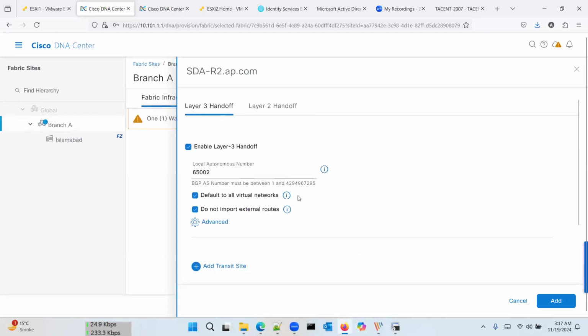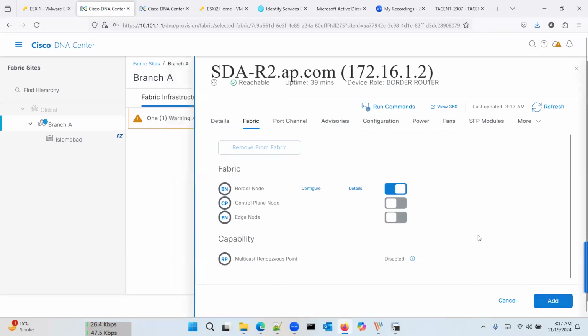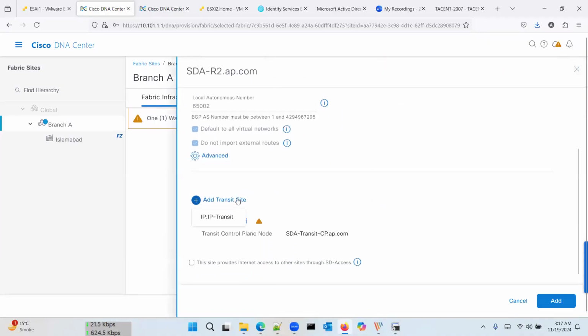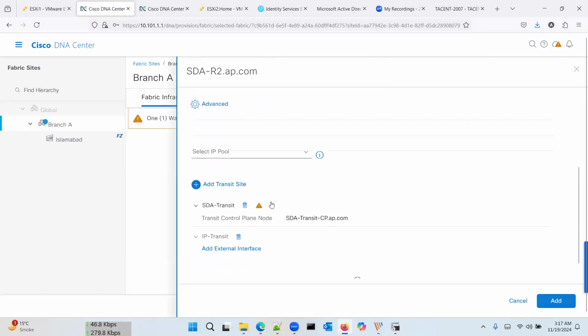Yeah, so that is fine for now. I can also add, in fact, another transit, IP transit, for which I have configured the pool. Oh, the pool that we configured was in the branch. No, it was in the site. That's why it's not showing up. We can even configure that later on.